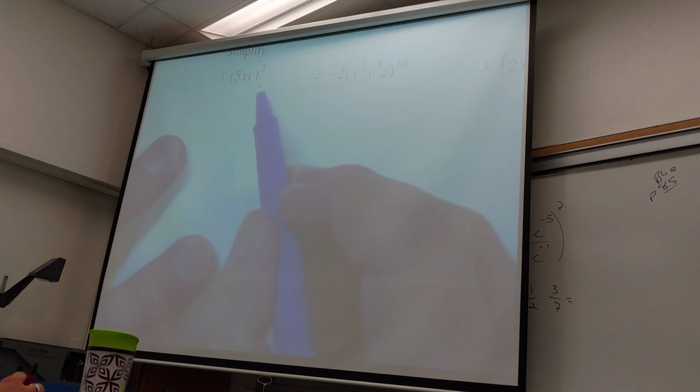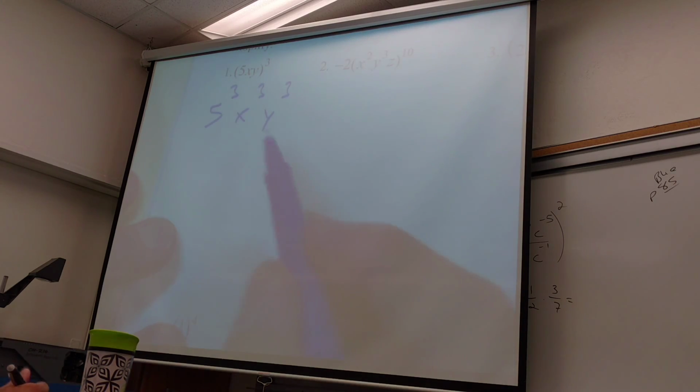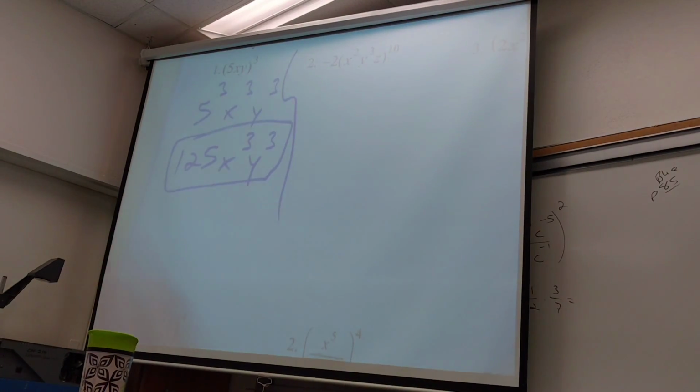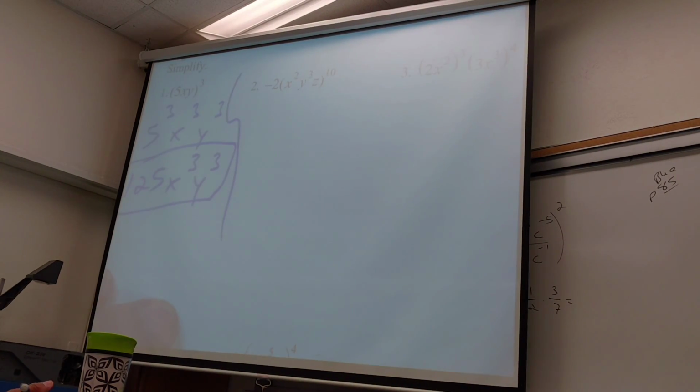This is the next level up. It's raising stuff with powers to powers. But this first one's kind of nice. I have 3 of all these, so I have 5, 4, and 3. Yeah, I've got 3 5s, x cubed, 3 y's, and you just got to know 5 cubed. 125. This one tripped people up.